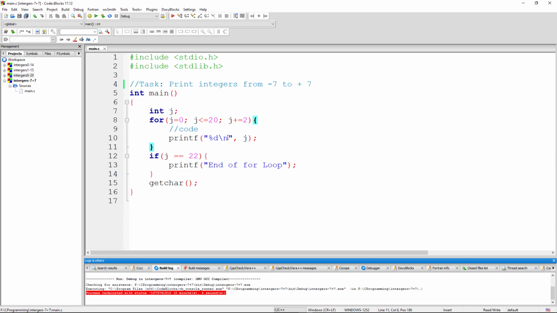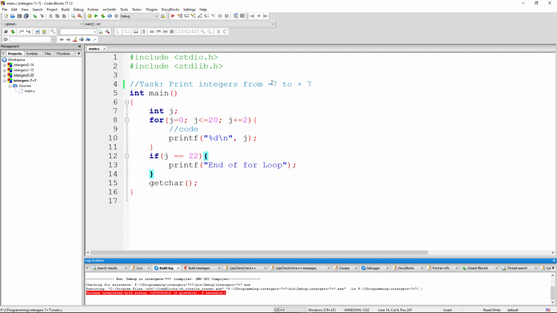The building blocks of a for loop are the initial condition, the condition to check, and the incrementation or decrementation, depending on which way you go. And then you have the body of the for loop that is executed repeatedly until the condition is no longer true, and then it will exit the loop. Right now, this is what we are doing so that we can print in steps of 2.